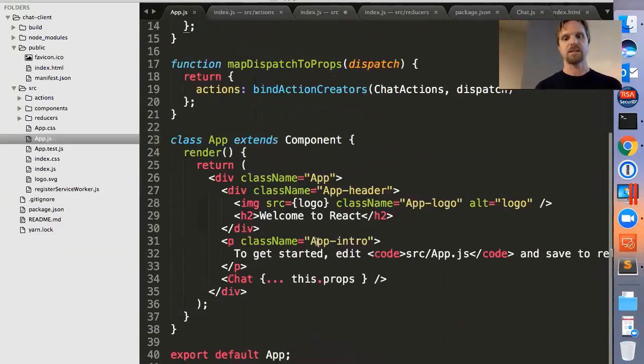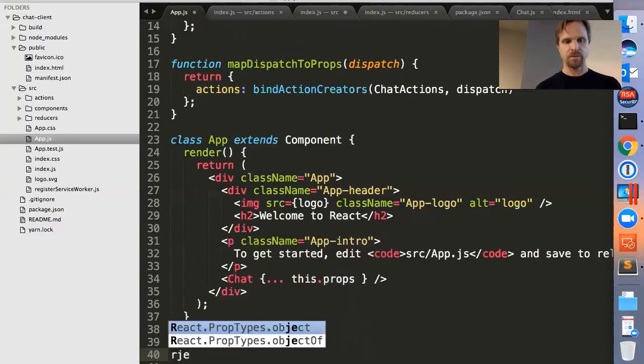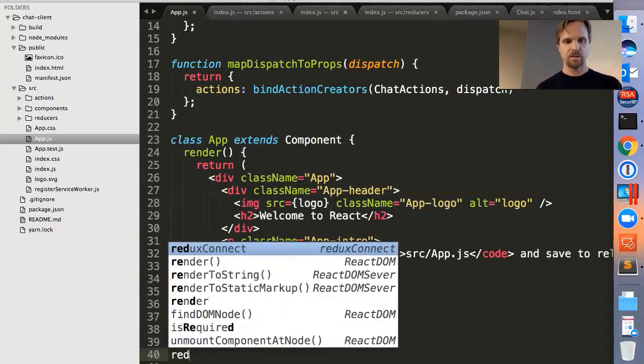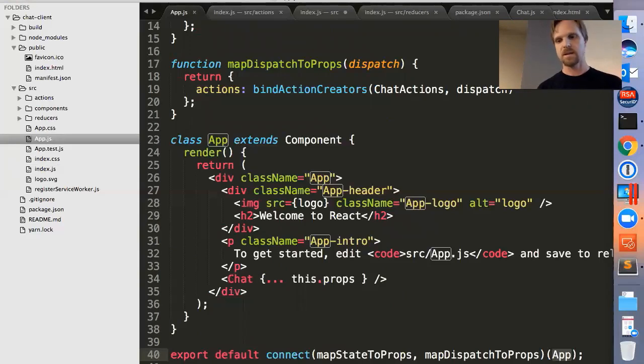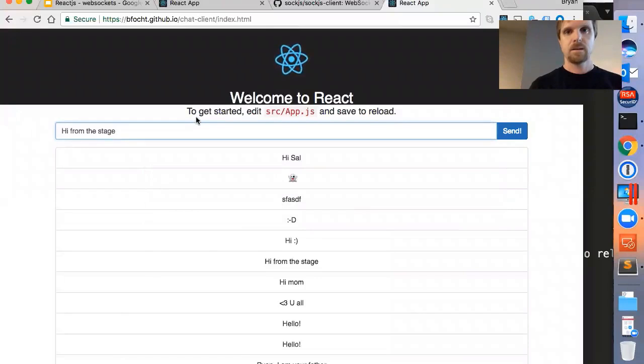The one last thing is to change out this. I have to use Redux connect to export now. This is just standard boilerplate Redux connect. It's stuck all that, so I'm not changing that. This is here, but I want this version of it.